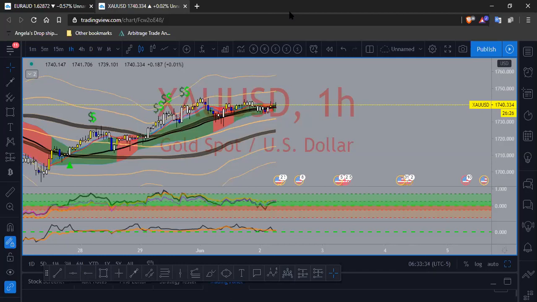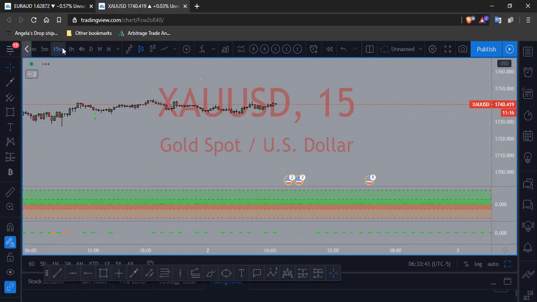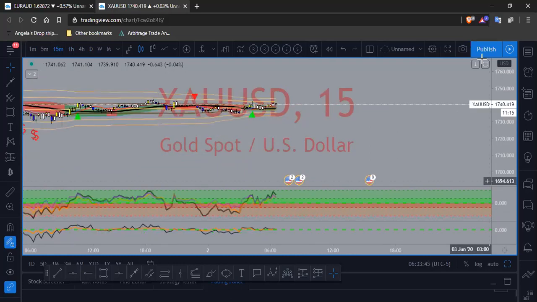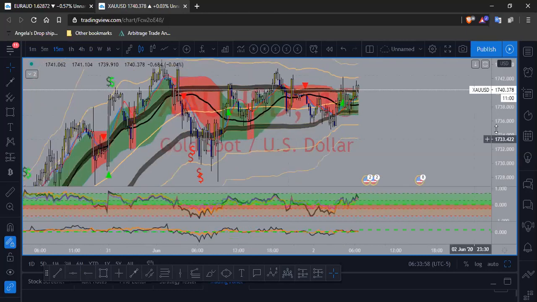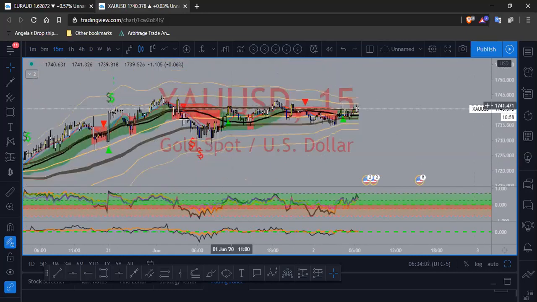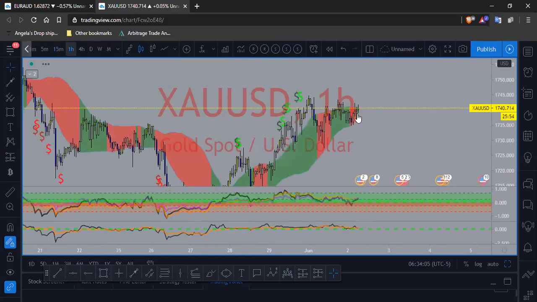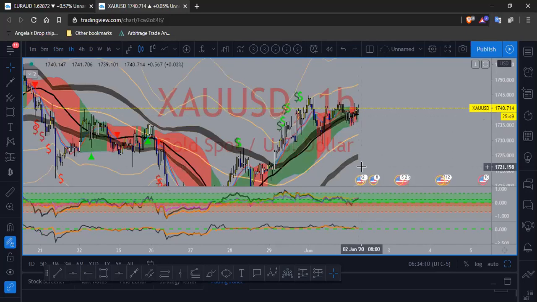I want it to sell, especially with the way the RSI line on the daily time frame and on the hourly is set up, but it might not. On the 15-minute time frame, I'm pretty sure it's already made a sell call or anything like that. Yeah, right here it sold, retested, sold back a little bit, broke through, retested for the buy, went up. So it's just consolidating for the most part. On the 15-minute time frame, you just see consolidation, but on the hourly, I want to see what's up. I definitely want to see this drop, but if it doesn't, then hey, this might be a good entry for a buy.